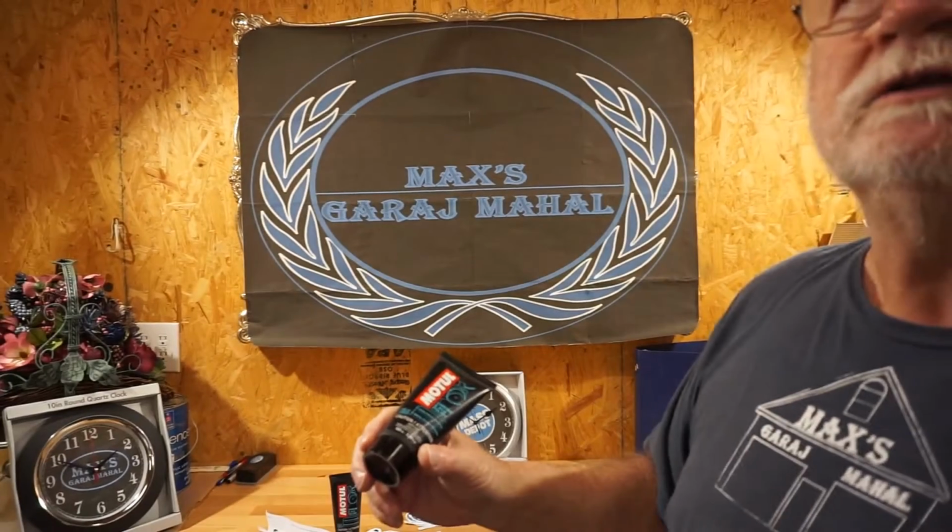So we'll tell you what, since we have it, let's go ahead and go put a little bit of this on those new chrome wheels, and they're actually polished aluminum, and this should help keep those things looking good for years to come. And someone said in the Hustler Mower Owners group that they didn't really see the necessity of keeping these mowers clean, and it's just a lawnmower. And you know, technically you're right, it's just a lawnmower.